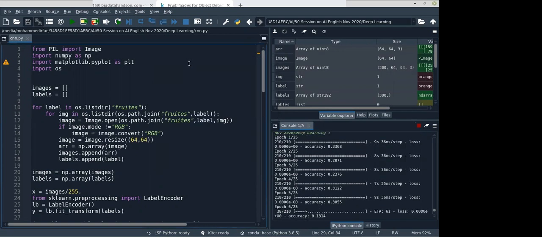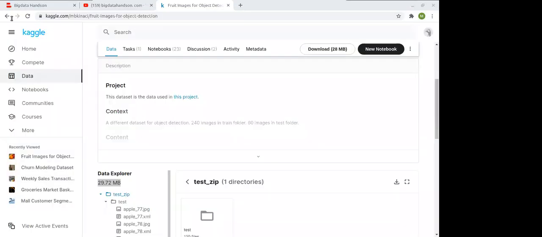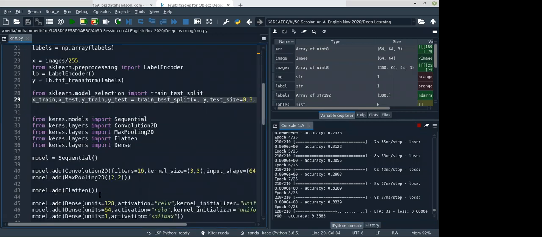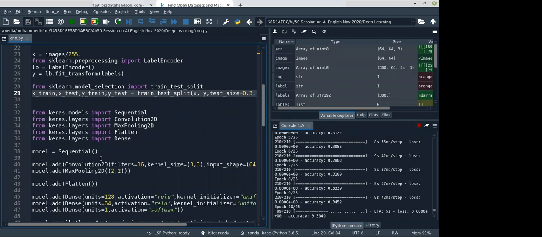So we'll end up the session from here. Any doubts you have, you can ask now. The dataset you can find on Kaggle. We have a huge dataset also. Try with the huge data, because we have a small number of data, right? So that's why maybe it's keeping a low accuracy, or it may be a fault in the number of filters or maybe units. You just want to tune the parameters and then you will get a better accuracy.